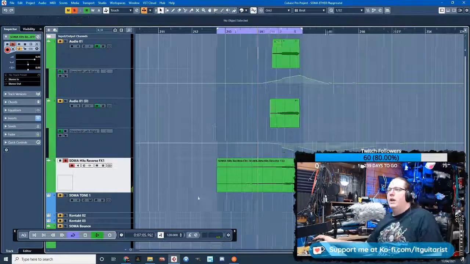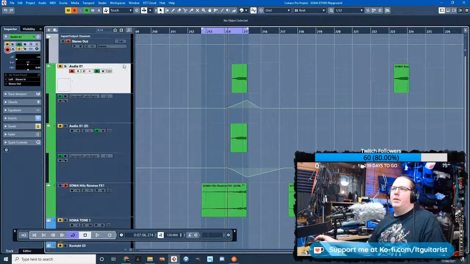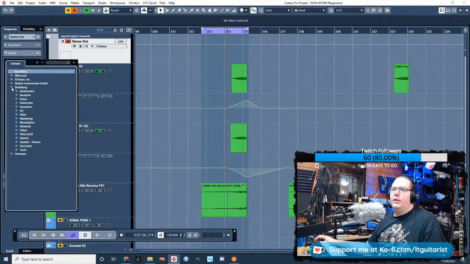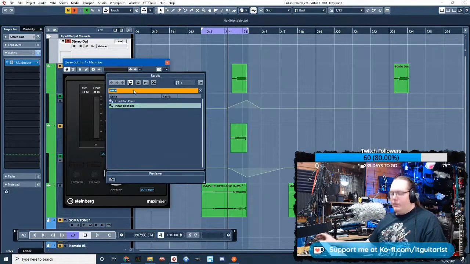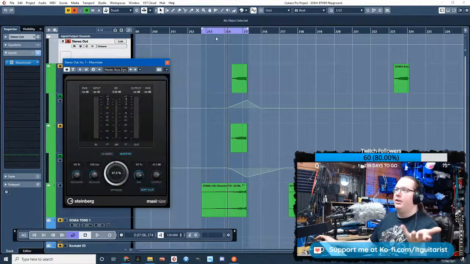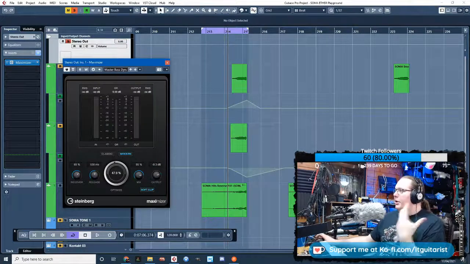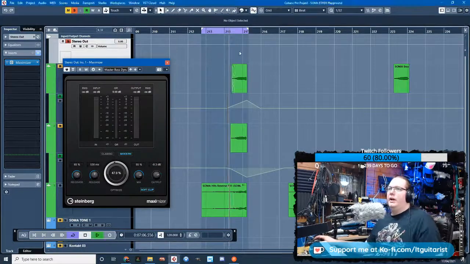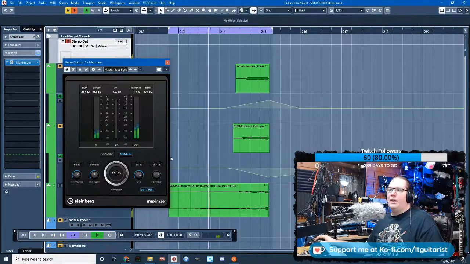Yeah. I should probably be exporting these as well, shouldn't I? So I'm going to go to the master bus, and I'm going to use the maximizer. And there's a preset I really like that is just Master Bus by Dynamics Are Cool, which kind of gives everything a bit of a lift, but not in a way that's intrusive or annoying. You see how it just raises it up ever so slightly.